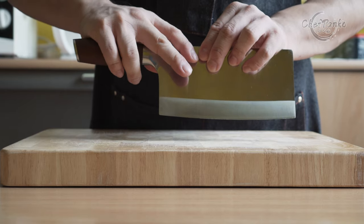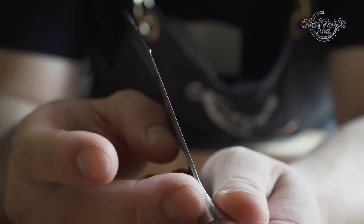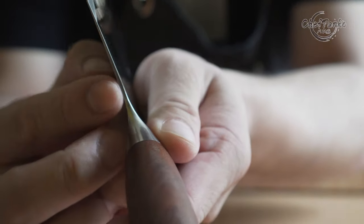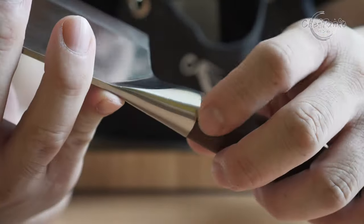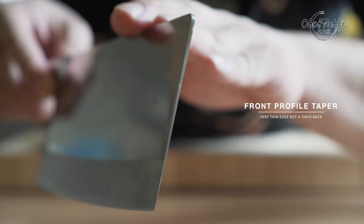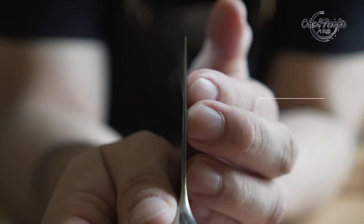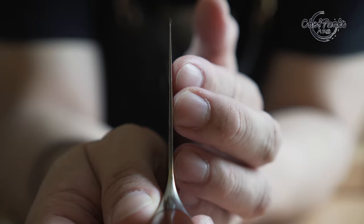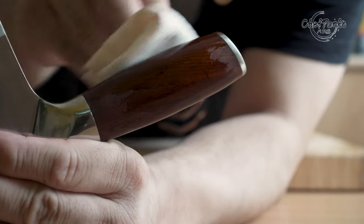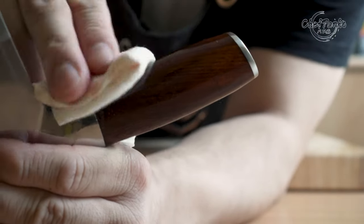The knife has a unique manufacturing process to reduce cost, yet they did not reduce quality. In fact, the fit and finish on this knife is very nicely done and the handle is of good quality. They have thought about polishing the spine and heel area so there are no sharp edges. Despite the questionable factory angle of around 14 to 15 degrees, the knife itself is of excellent quality. Dengja as a knife manufacturer has my recommendation. The weight of 390 grams is heavy on paper, but it feels lighter because of the excellent ergonomics from the handle and blade design. The profile tapering is also very nicely done and very thin.